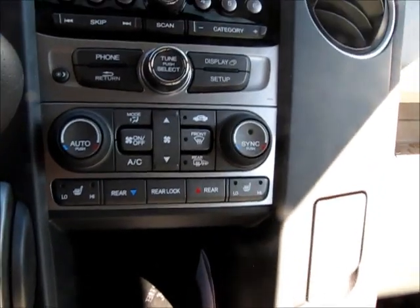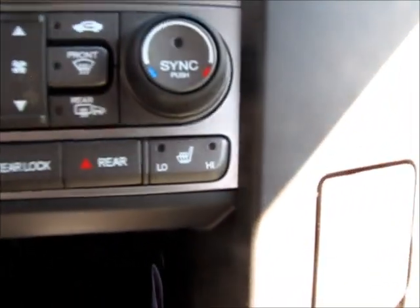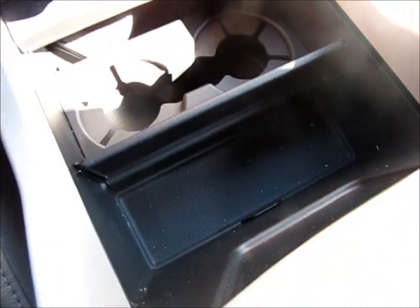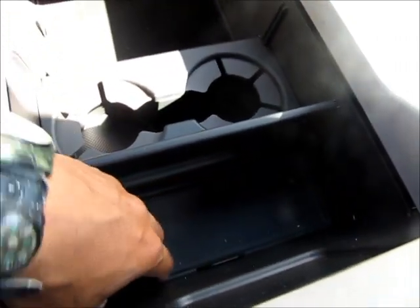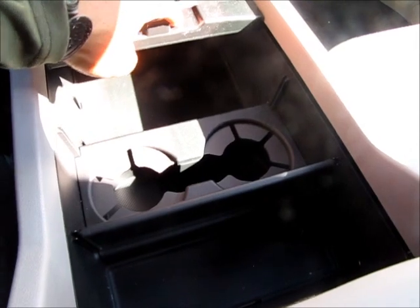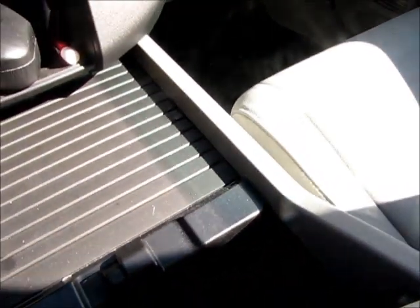For the ladies out there, the EXL model does come with heated seats, Bluetooth, and cruise control. This center console space is pretty large — your cup holders are included in there, so it's a fairly large space. You get two cup holders, plus extra space where you can put cups as well. You have plenty of room to store things, which is probably one of the reasons they felt they should only include one cup holder.